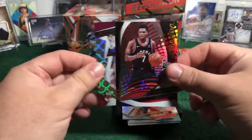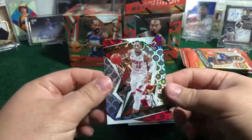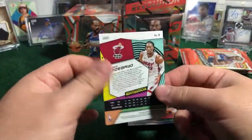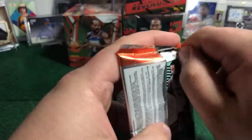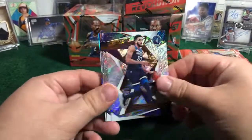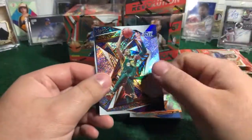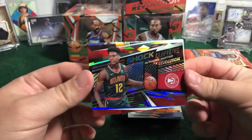Vortex Revolution, Lowry, nice. Kyle Lowry, Raptors, Champions, Groove, Adebayo, nice Groove, and Vortex. Pack number three, still looking for numbered pieces on blue. I want to see a Lava. Lava is out of 10, so a Zion Williamson Lava can be super nice. Look at that Chuck Wave. Nice. Then the Hunter rookie card.